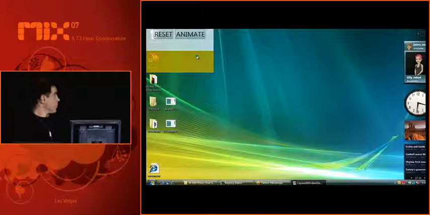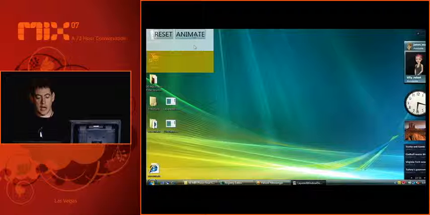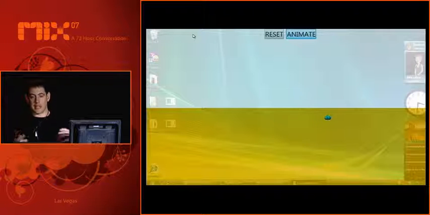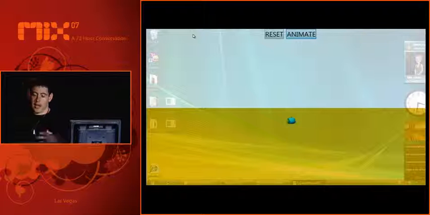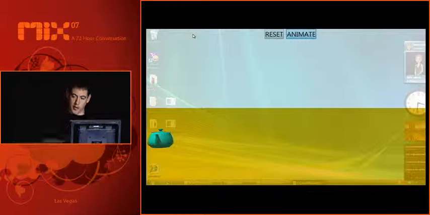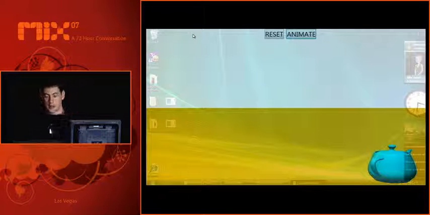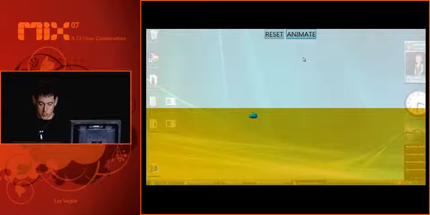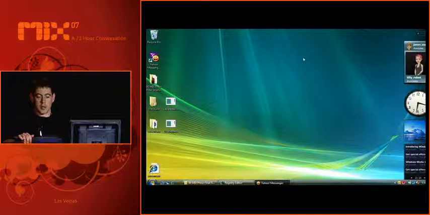Now I have this layered window, and you can see the teapot's already moving slower. Now when I animate it, uh-oh. That's the fact that as the window gets bigger, it's trying to send all those bits every frame back across the bus to main memory, and it just can't do it. You can see my mouse isn't even responsive, right? So that's a problem.